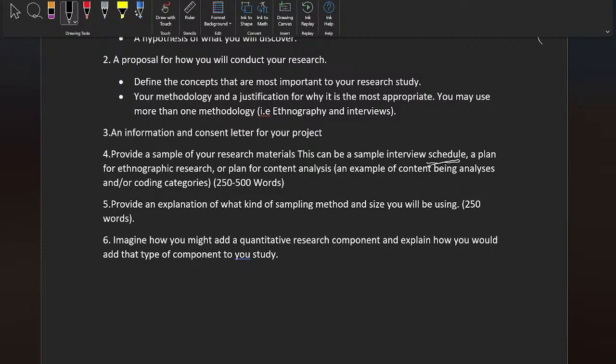So for the methodology and everything, is a solo interview and focus group, are those two different methodologies? Yes. Okay. And if you're doing a focus group, you'd want to say why you're going to do focus groups as opposed to solo interviewing, right? They're used for slightly different purposes. So why do you think a focus group would be more appropriate in this case? Or a solo interview, right?